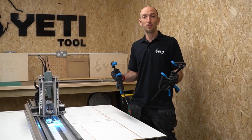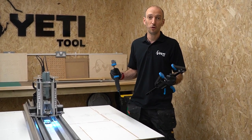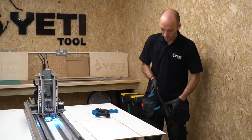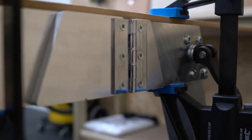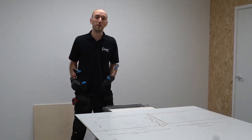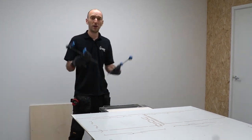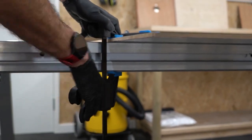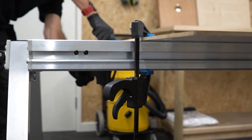Now I'm going to clamp the spoil board down to the Y bench. In our basic work holding video there are a few dos and don'ts. At the home end I'm going to use speed clamps to clamp down onto the plates on the legs, and at the far end I'm going to be clamping down onto the wheel tracks of the Y bench. That's okay because I'm only using speed clamps — you should never use screw-powered G clamps on the wheel tracks because there's a risk that you might damage them.